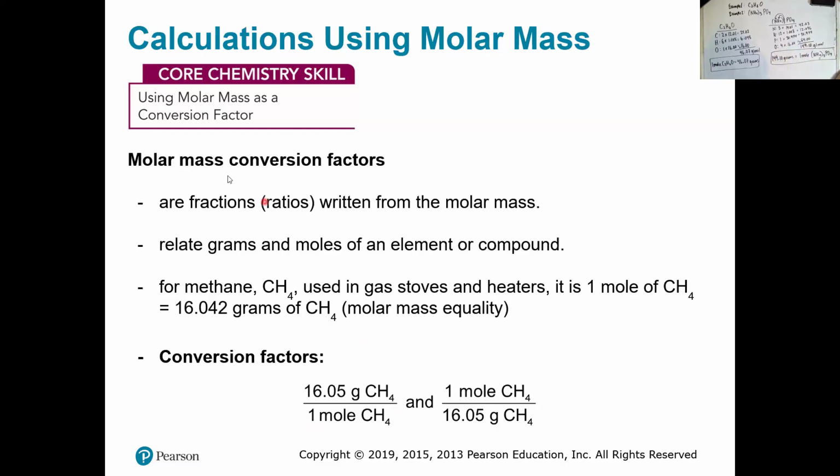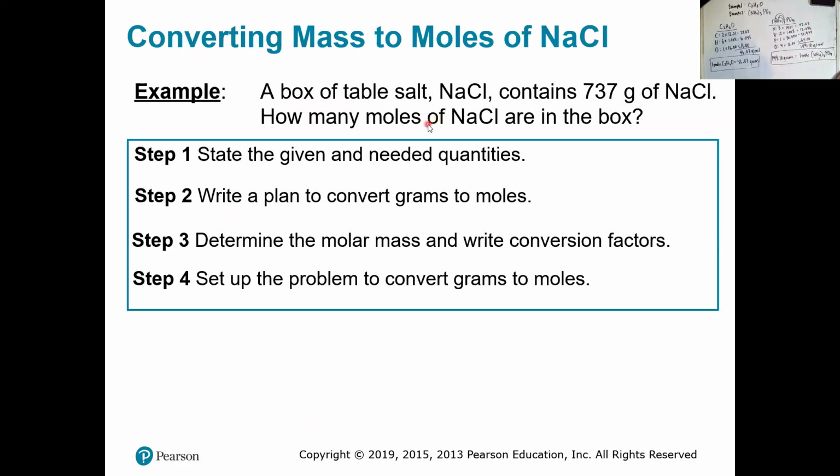So we'll take the molar masses that we calculate and represent them as conversion factors, which are these ratios or fractions that we've been using all semester, and it's going to allow us to relate grams and moles. We'll look at some examples of this because, like with everything we've talked about so far in this chapter, the theory is fine, but seeing the examples is where the words start to really make more sense.